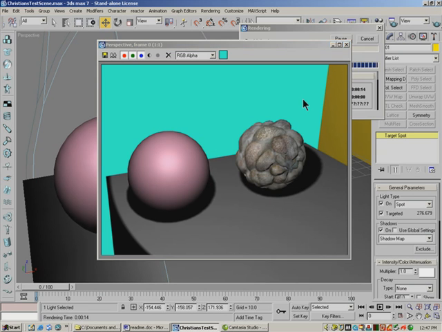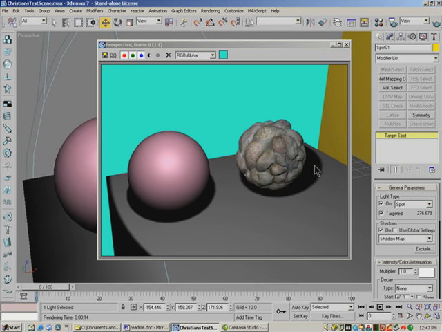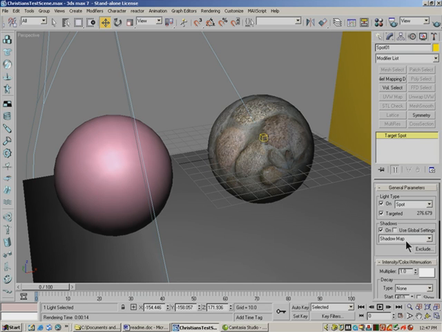Now with shadow maps on, you can see that all I'm getting is the regular shadow map of the sphere that object really is. It's not doing the bumpiness to it. Now I tried this with all the different mapping types in Max. None of them worked. So I'm going on the assumption that lighting and shadows will only reflect your original object. Now in a game, that probably is okay. No one will ever notice. But if there is a way around it, I don't know what that is.